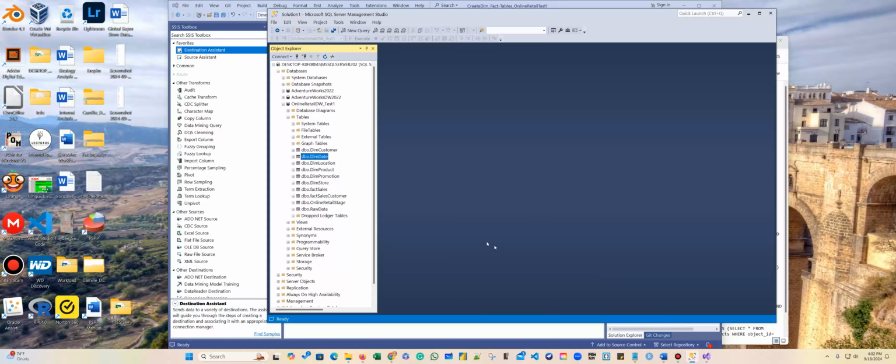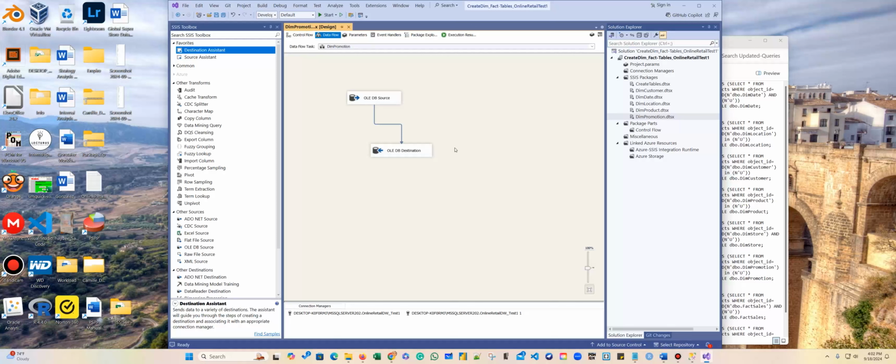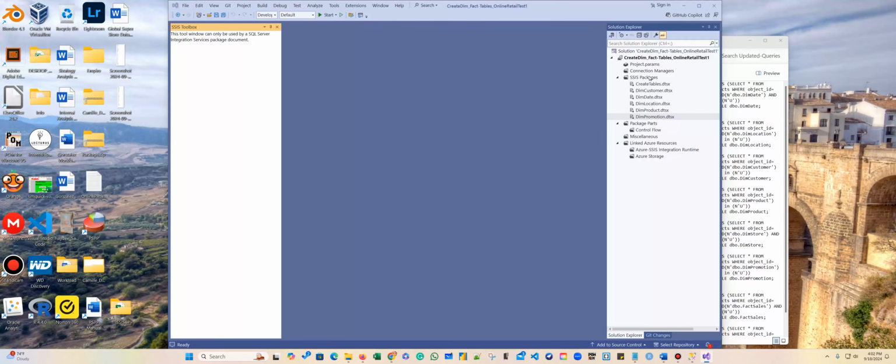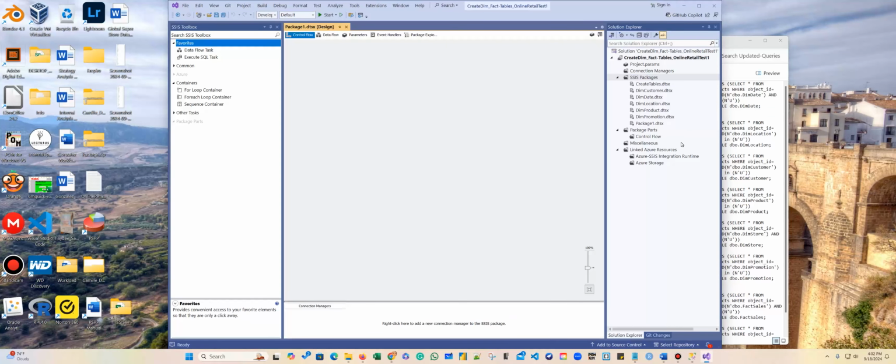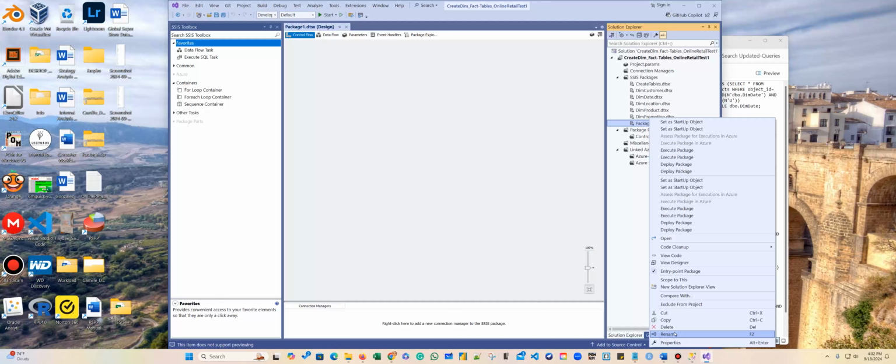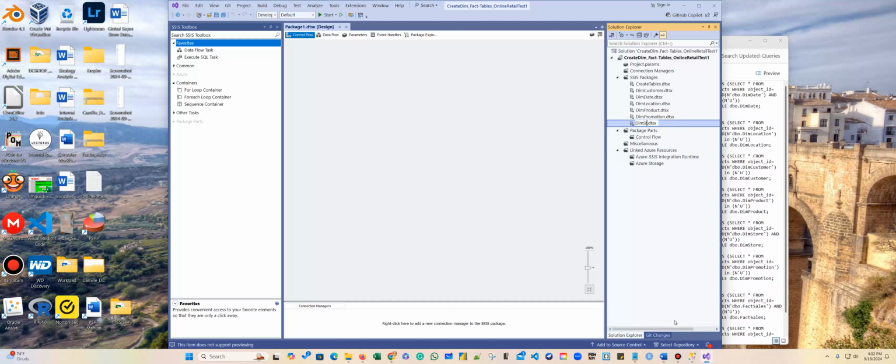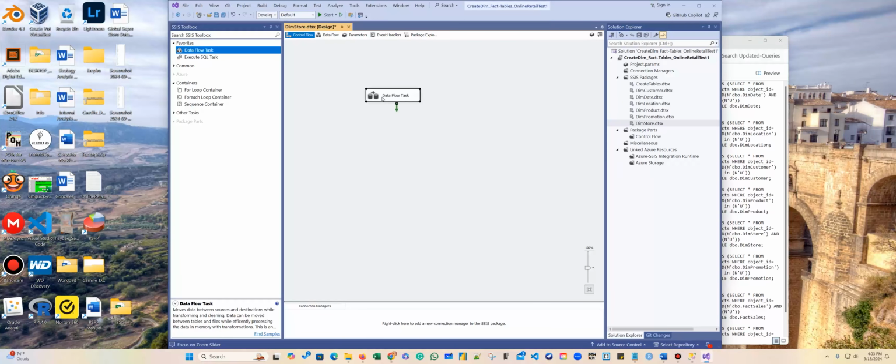And then the next one is store. That's the last dim. Can you put all of them in one?